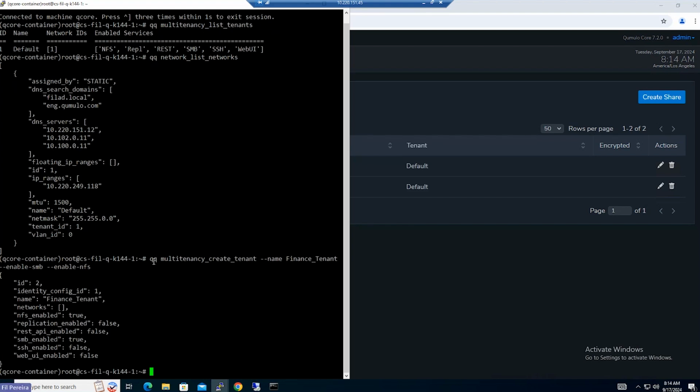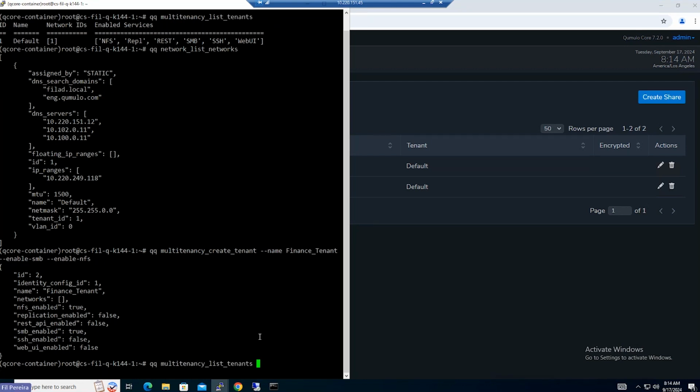We ran qq multitenancy_create_tenant, provided a name, and enabled SMB and NFS. Our return output is that we now have tenant ID 2, with just SMB and NFS enabled.